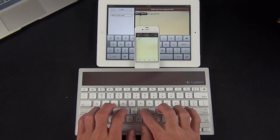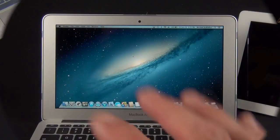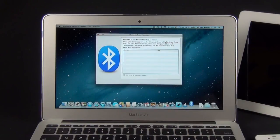Now our next device is a Mac. So in this case we have a MacBook Air. We're going to go up to the Bluetooth control in the system panel, go to set up a Bluetooth device, and you can see all we have to do now is press the Bluetooth button on the back of the keyboard. You can see it automatically appears.